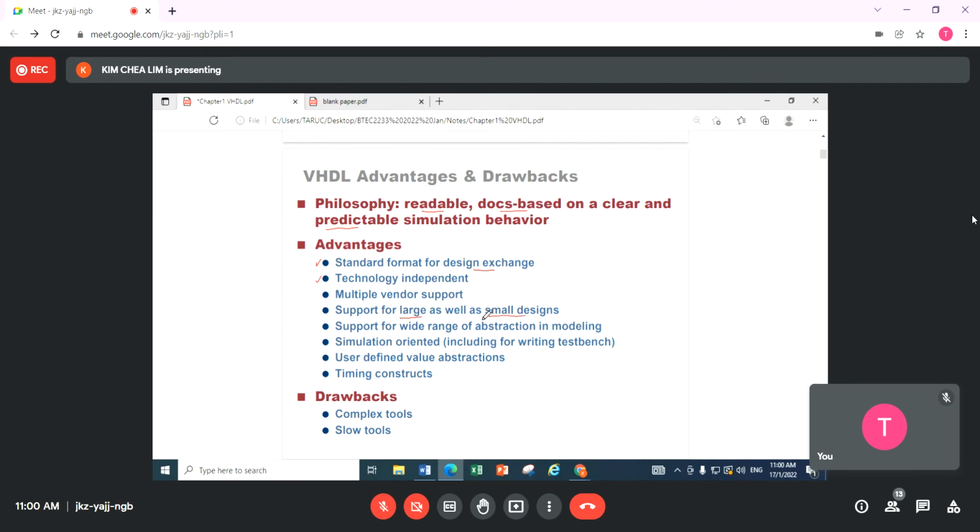So you can have different types of modeling. The two types of modeling that we are going to study later are behavioral and structural. Behavioral is when we know how the component works, we just write it, describing how it works. If you ask me, hey, what components or gates are you using for this design? My answer is I don't know.